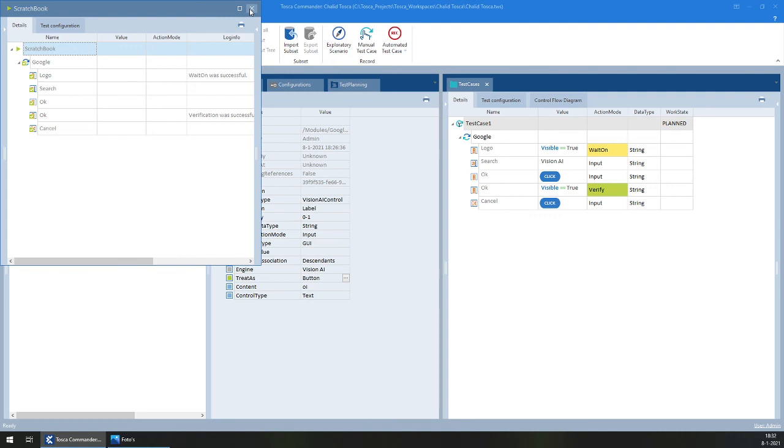With Vision AI and the possibility to recognize buttons, drop-down menus, radio controls, and everything, it makes it more stable and you are not required to install Tosca on that specific machine, because you can just scan it. So those are our two benefits.